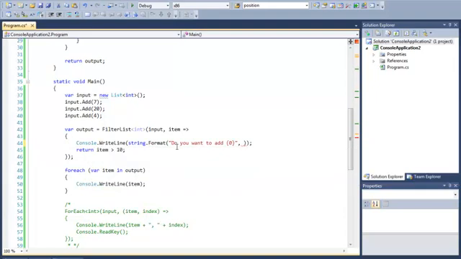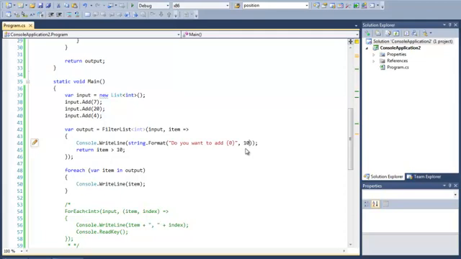String.format is a function that accepts a string, and it'll replace all these little tokens in here with whatever you supply. It's just a cleaner way to write out string manipulation, at least in my opinion. It's cleaner than concatenating a bunch of strings.